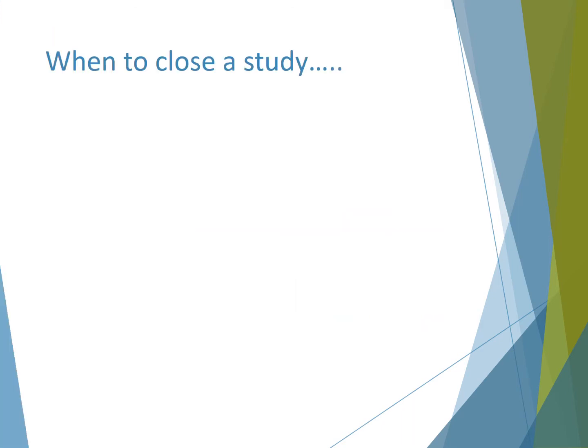And the obvious answer is when it's done. So when your enrollment is complete and the retention is complete at your site, so everything's been done. You found the patients you said you would. You've maintained them on study, you got all the data you needed. That's really sort of the obvious situation, right? You're done. You've done everything you said you would.